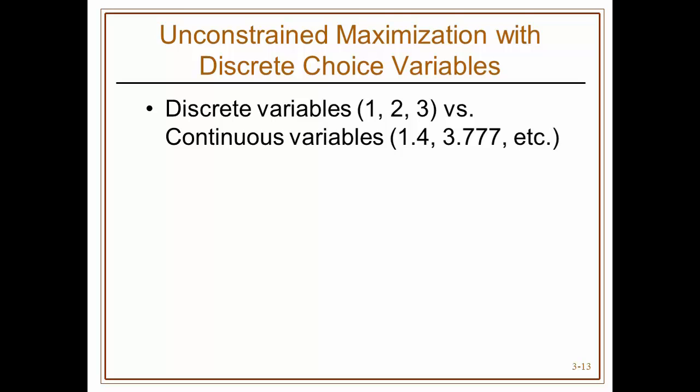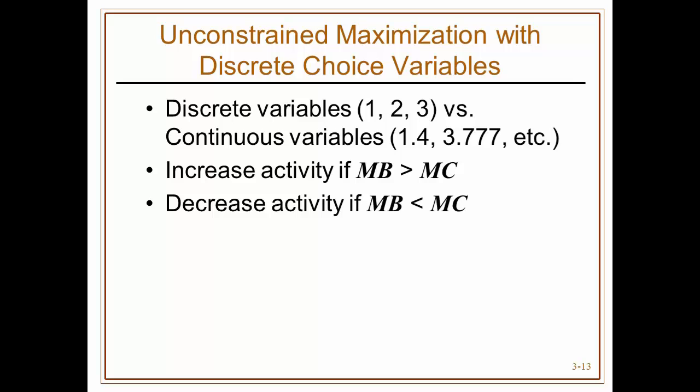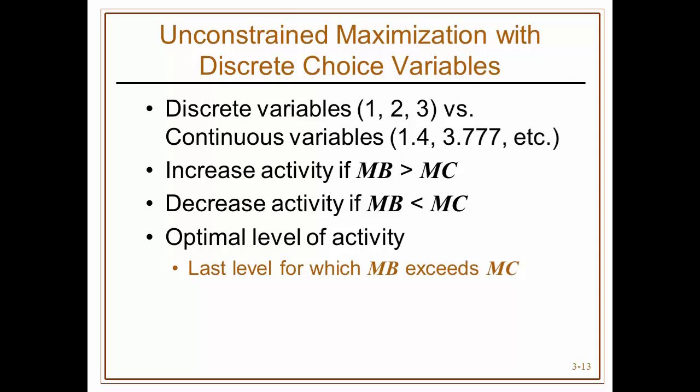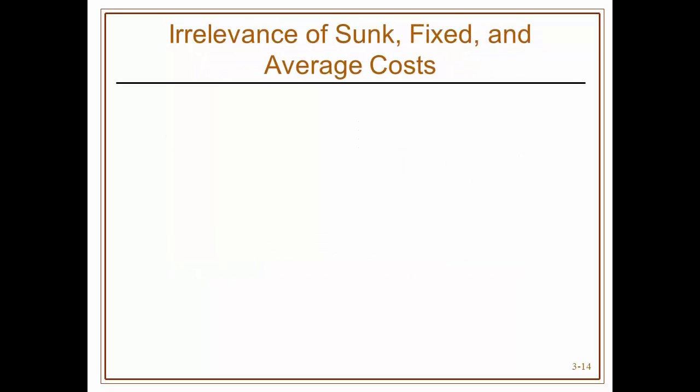Other choices, you might have a lot more flexibility. If you're trying to set a price of something, you don't just have to charge $1 or $2 or $3 for something. You can charge $1.25 or $1.26, that sort of thing. Again, anytime the marginal benefit is greater than the marginal cost, you want to increase the activity. Anytime it's less than that, you want to decrease the activity. And so you want to get as close as you can to marginal benefit equaling marginal cost. And if you can't do that, then you try to pick that amount of the activity where the marginal benefit is closest to it but exceeds it a little bit.